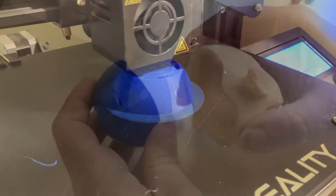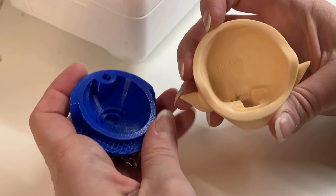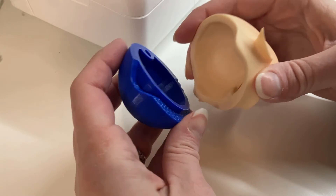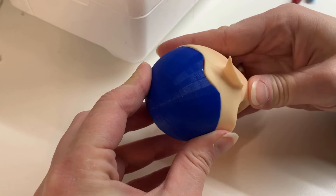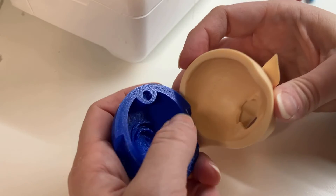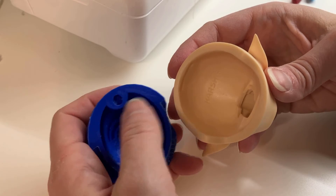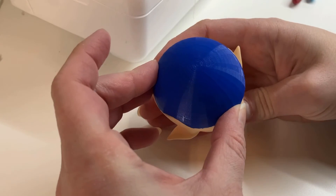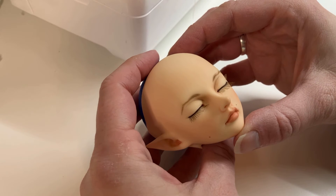When the third print came off the printer and I broke off the supports, I was super happy to see it fit just as well as I need for this doll. I'll glue a magnet to the inside of the head at the top to hold the head cap in place, but I don't want to do that until I decide if I'm keeping this face-up the doll came with, since any solvents I used to clean it off could cause the glue to separate from the resin. The lip on the bottom edge of the head cap should hold itself in place well enough. It's not 100% perfect — there's a little gapping around the top of the indent and also at the back of the head, since that part of the sculpting is slightly curved and I made something flat, but I think this will be a perfect replacement that will do everything I need for this doll.